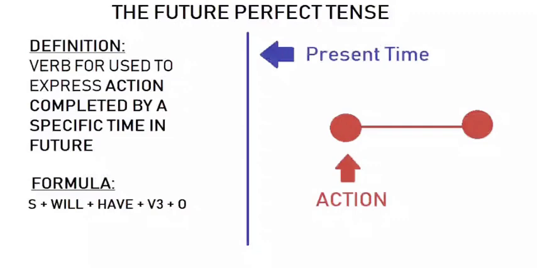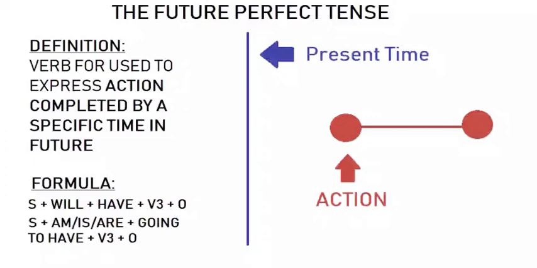Whenever we are referring to future tense, we will always use will or shall. You also have another formula: subject plus am/is/are plus going to have plus V3. At this point, I know you are concerned about how you will use this formula. How will you make sentences out of these formulas? Don't worry, I'll give you enough and more examples to make sure that you are able to use the formula well. So in all the examples you see, you will see two different structures. One with will and one with be going to form.